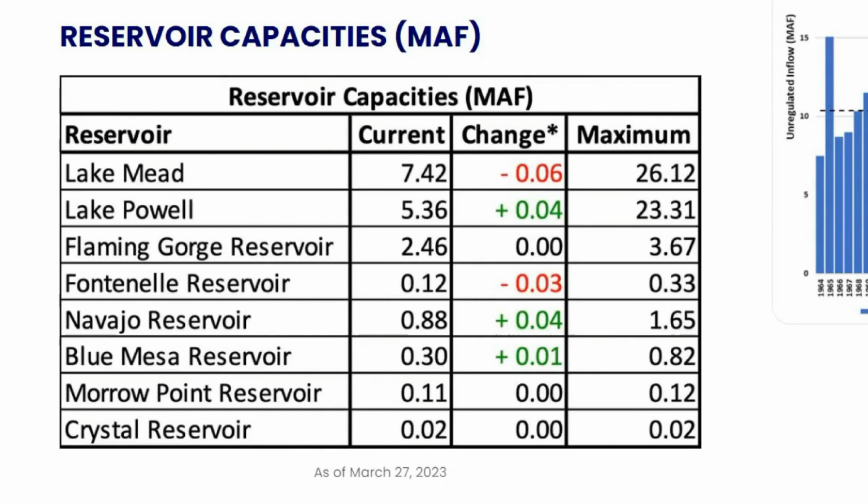We've got anywhere from 142 to 150% of the median over the last 30 years. So we've got a decent snowpack in our headwaters, right? Because we watch the headwaters of the Colorado and the Green in Wyoming. So we're always conscious of that, but this tells us that meltwater hasn't started showing up in the system. So it's not quite the runoff season that typically begins. The runoff typically begins in about April. It can be as early as March, but we typically watch what happens between April and July.